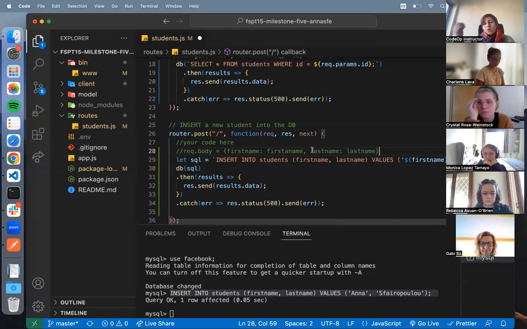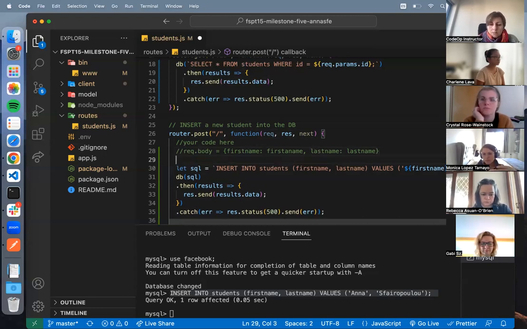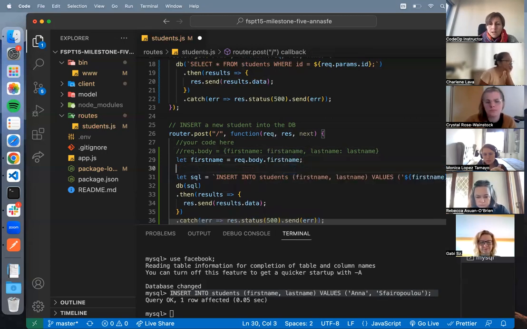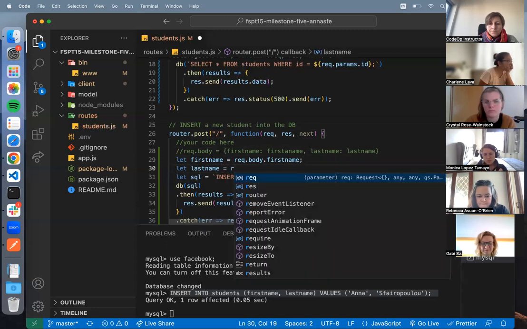I must make sure on the front end that these two parameters pass inside so that I can capture them here on the back. So then I can simply say first name equals req.body.firstName, and the last name the same.